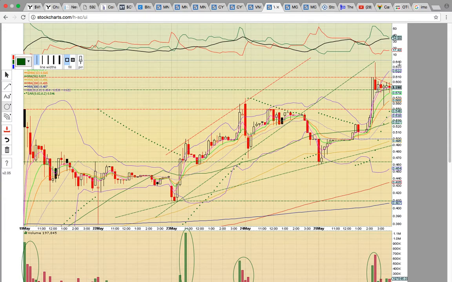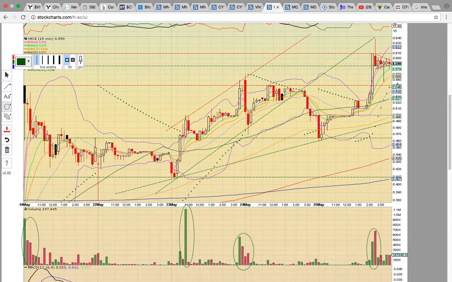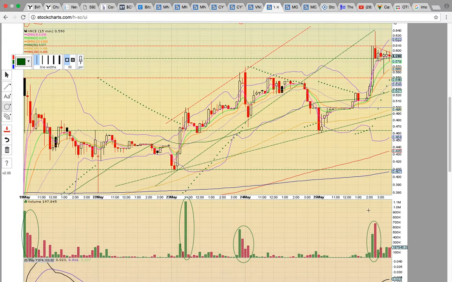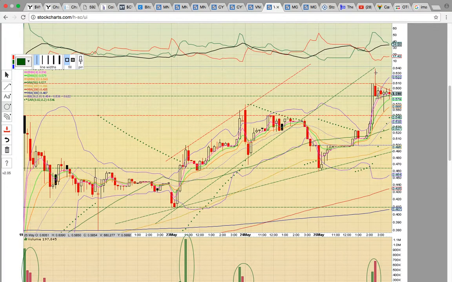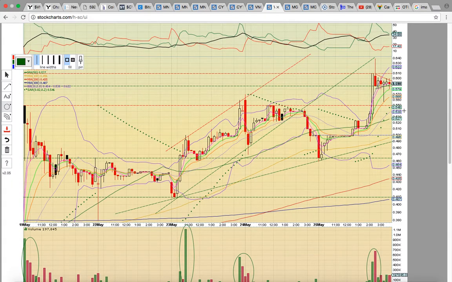You can see here the 61, and then it could possibly get back into this previous channel heading higher. It does have a good uptrend going above the middle Bollinger Band, above the 50 simple moving average. The close was above EMA 4 today, so that's super strong. This big white candle here closed well above the upper Bollinger Band, so the candles just worked back into the bands, and they did not break support. So there was nice strong support on level 2 into the close. So it looks like as long as 59 holds, this should push higher. If 59 breaks, you could see a drop down to 55 to test this middle Bollinger Band.